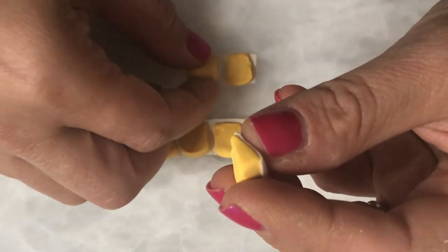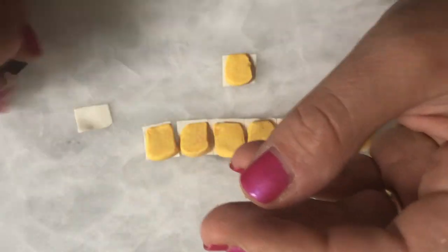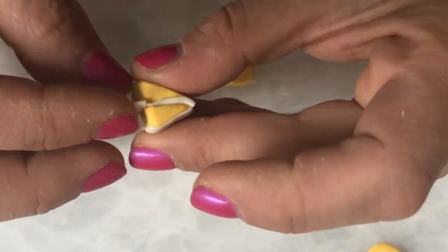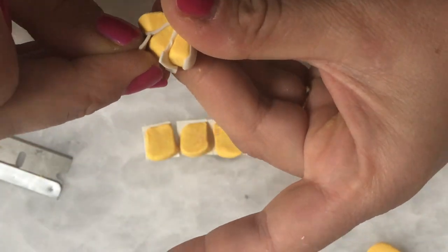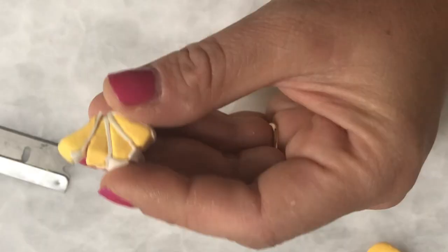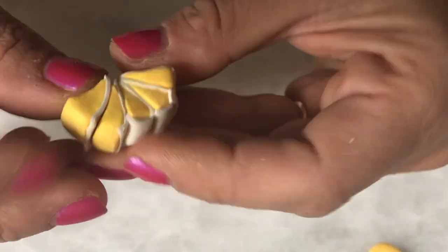Okay, once you've got a little piece of white for every wedge, you're going to start to put your little lemon together. There's a little crevice like you see here. You can go ahead and just patch that up with some extra white. You could either slice little pieces or you could roll some up and put them in there. If you don't fill those little cracks, then when you go to make your final piece, you're going to have something that resembles a flower instead of a lemon. So taking the time now to do that will make it look better later.